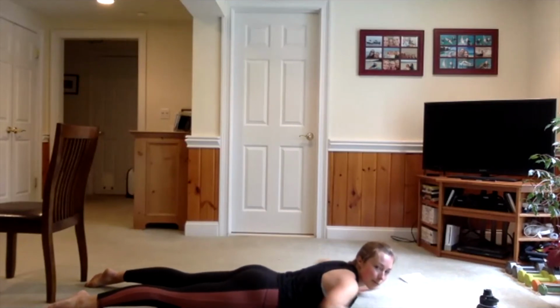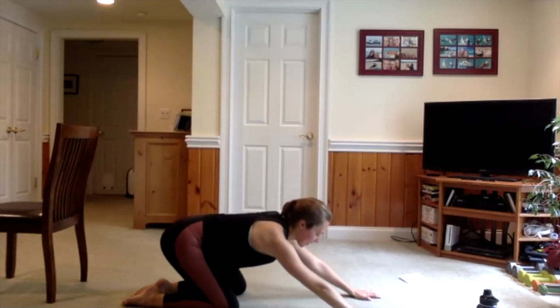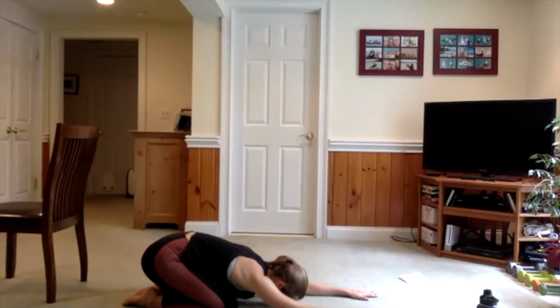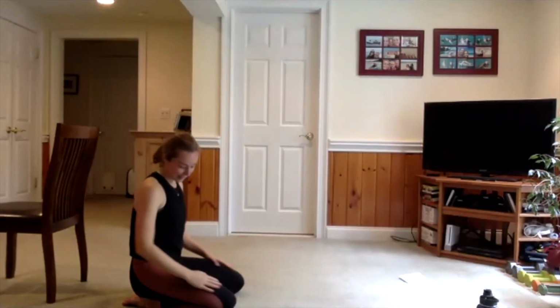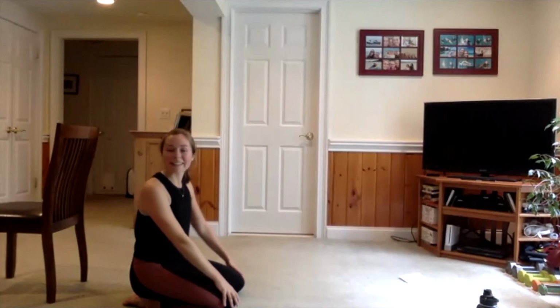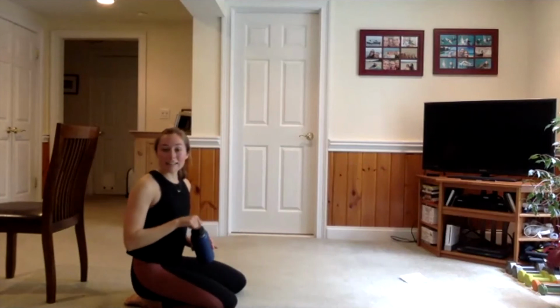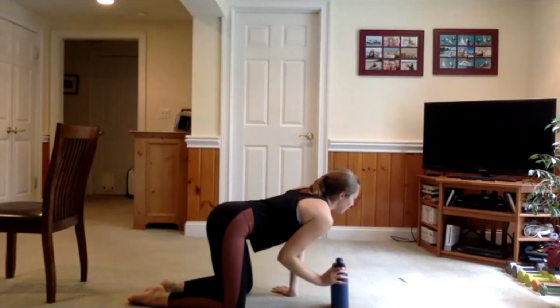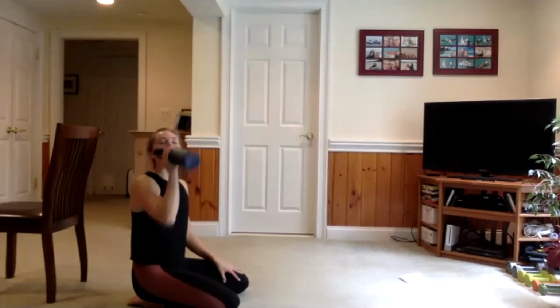Ooh, good work. Let's transition into a child's pose, kind of counteract all that work that we just did. Ooh, that feels good. Taking a nice inhale and an exhale. Staying in that as long as you want. I'm gonna get a little water, and then we're gonna move to our last working portion of class. We have about, let's see, 1, 2, 3 core exercises, and then we'll cool it down.